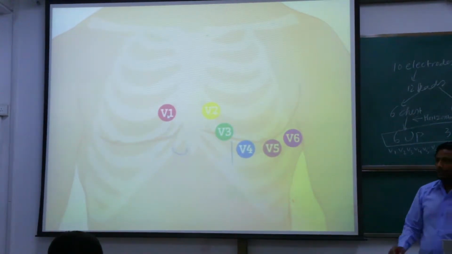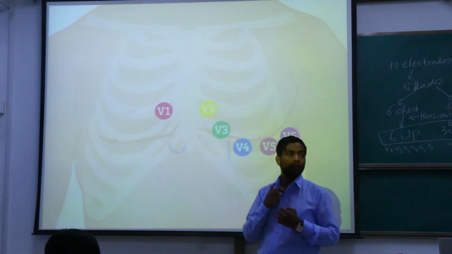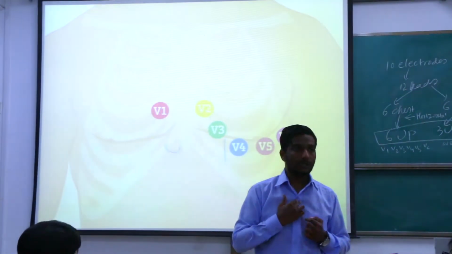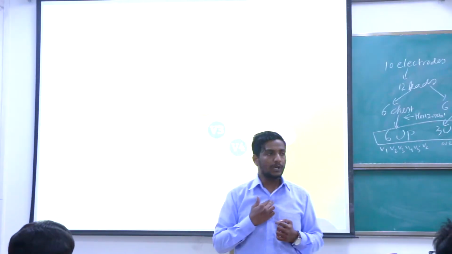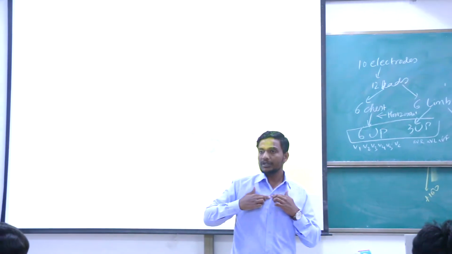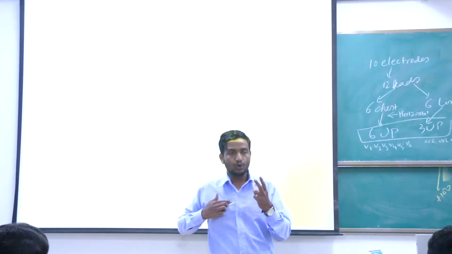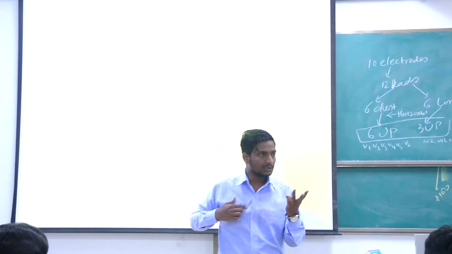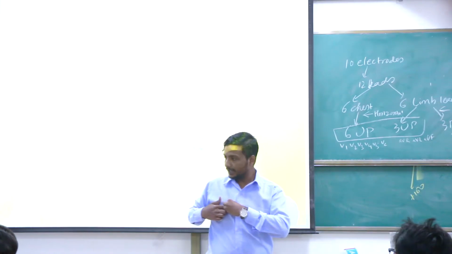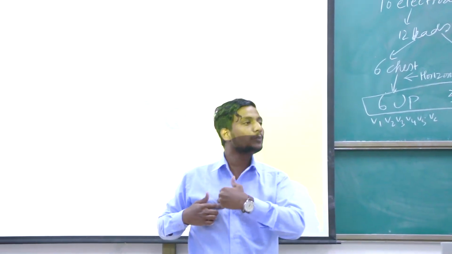For the 4th intercostal space, you can begin with the suprasternal notch. When you go down, you can feel one prominence here. If you try that, you can feel this prominence, and we call it the angle of Louis. When you come to the side, this particular intercostal space is going to be which one? Second. Then you go one more further, which one? Third. Then one more further, fourth. So first V1 will be placed here in the 4th intercostal space at the right sternal border.